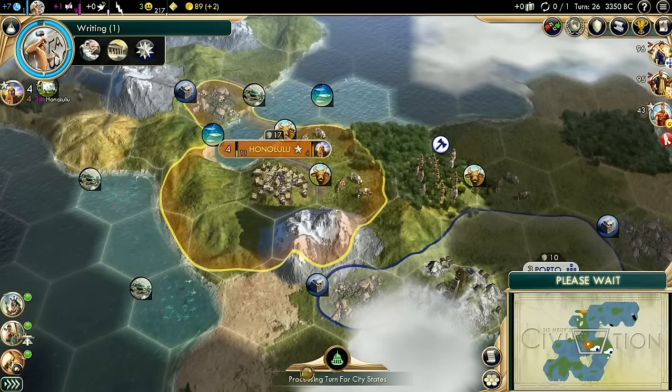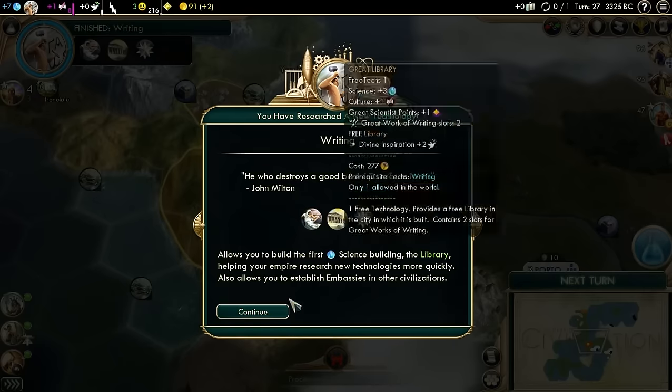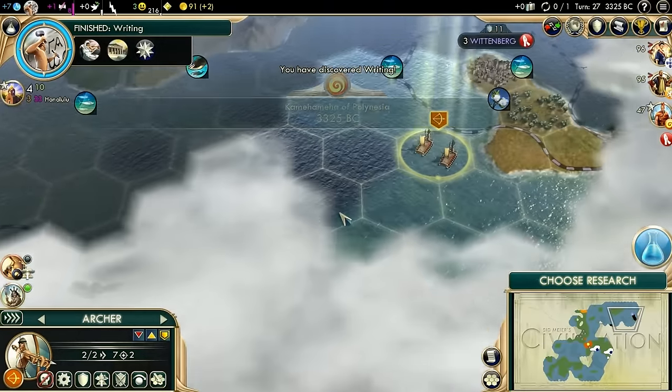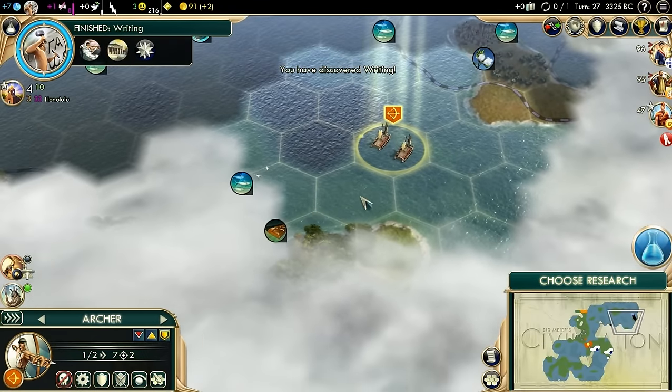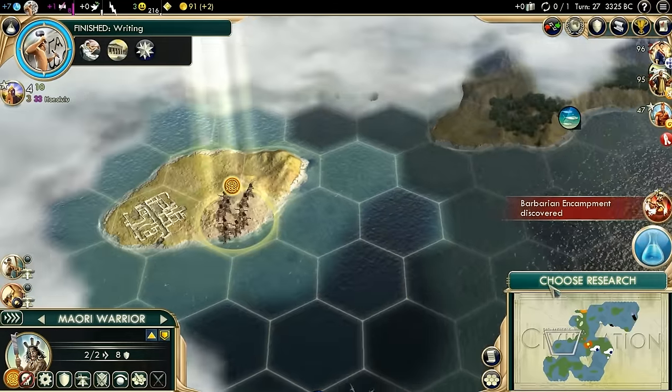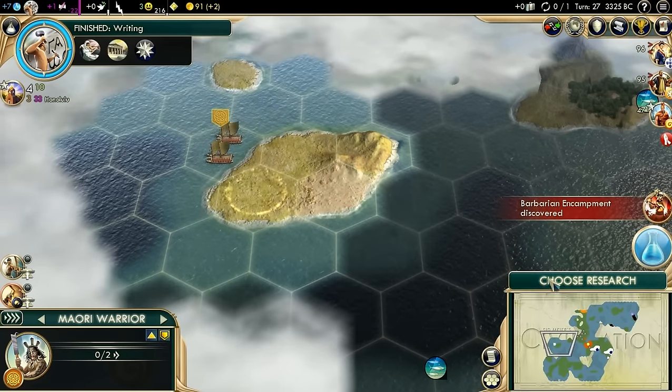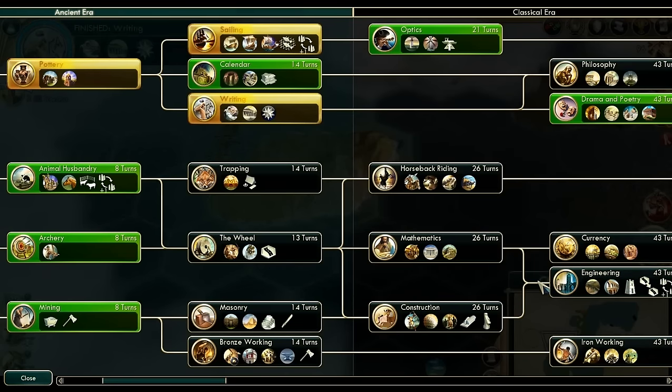And he wants to sell an embassy. Of course, the AI starts with writing on Deity level difficulty. So they have writing from the start, which is a little bit tricky. Alright, no workers here just yet. Gotta be careful about embarking around archers. Okay, great. So we get our tradition opener. That's really good. So now we have riding and we have sailing. That's really good.